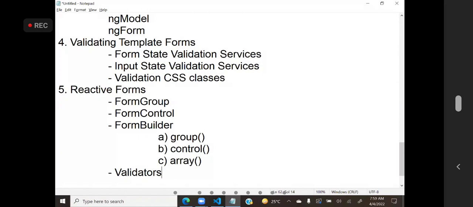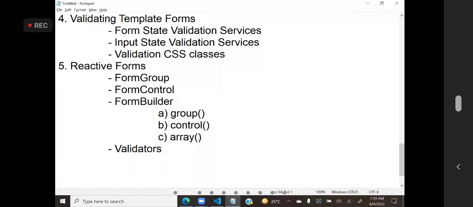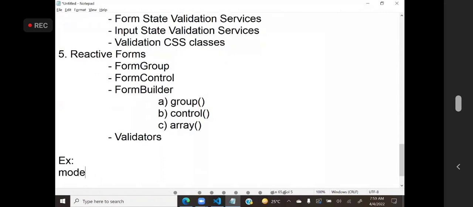This complete example I will give you: model-form.component.ts.